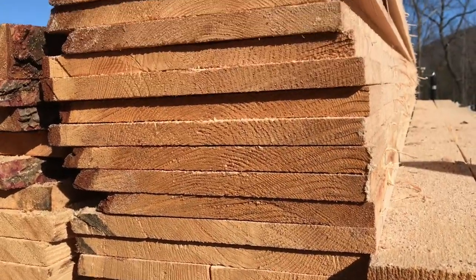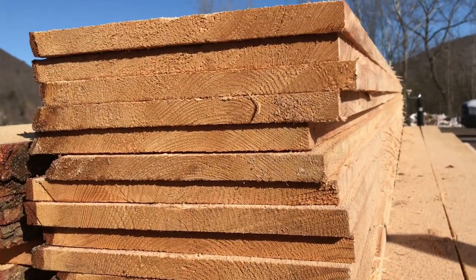And there you have it, perfect live edge hemlock boards for all of your siding needs.